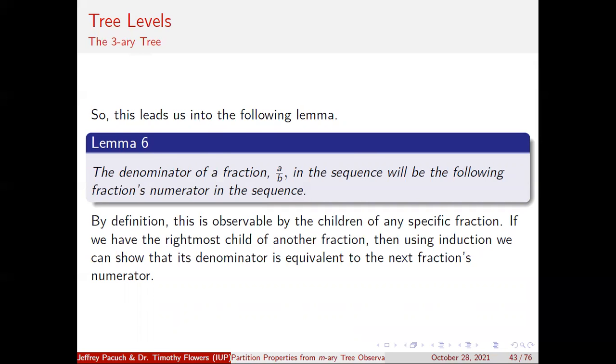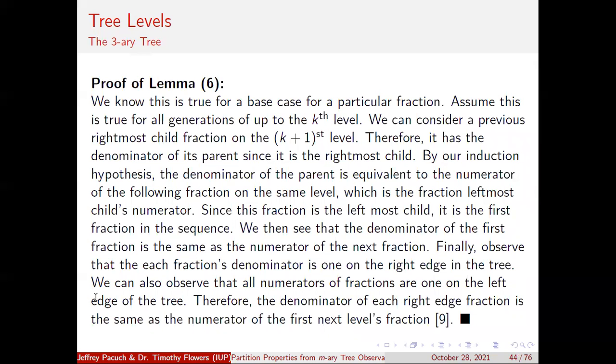We could prove this with induction. There's actually a paper that proves it, so I won't read it verbatim, but I'll explain the idea of how the proof is done. If we prove this by induction, we know that it'll work for the base case. We'll assume it up to the kth level, and then we'll look at the induction step for the k plus first level. The way they prove this is they start by considering both cases, whether it's a left child or a right child. And if it was, say, a right child, then by the definition of the tree, a plus b over b, the parent must have the same denominator as the last child. And then if we go through and push the induction step through, we'll see that it will have the same numerator as the next following fraction.